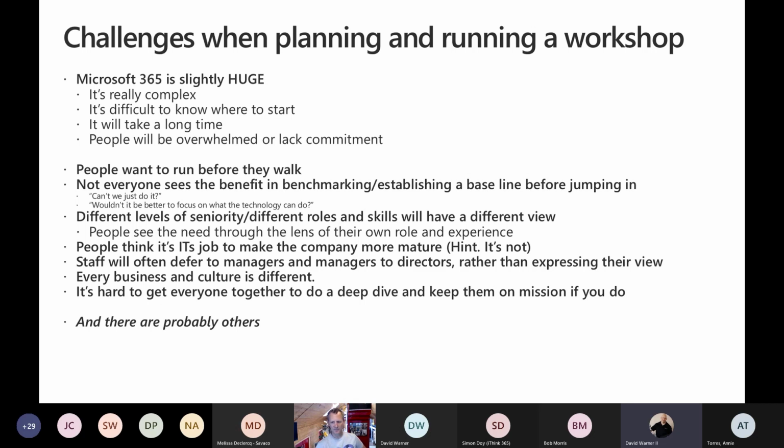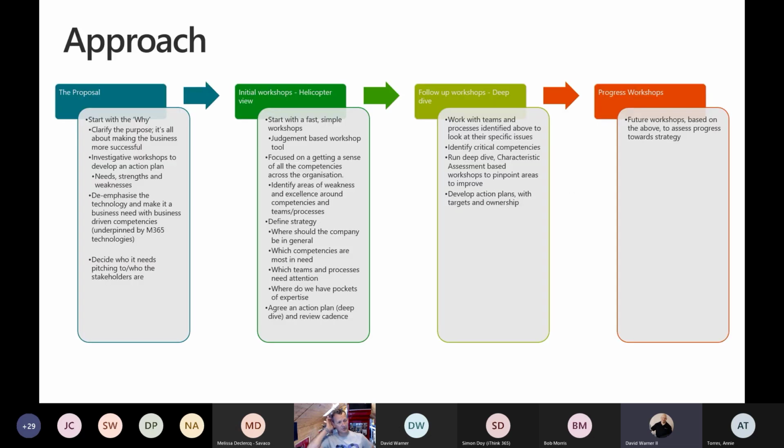Right. So let's just think about some approaches. This is what we've come up with as a candidate approach to building a set of workshops. The first thing is actually to get the organisations you're working with or for on board. So you've got to create some kind of proposal that lays out your pitch for why we should do these workshops. And I think that a great place to start is a Simon Sinek concept, and let's start with the why. The purpose of doing these workshops.